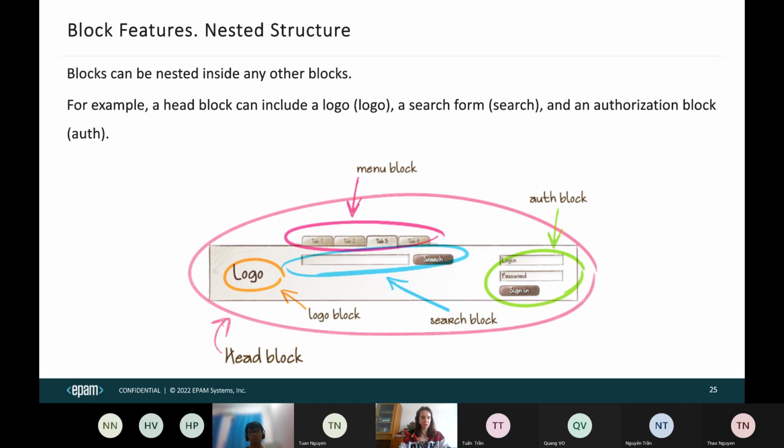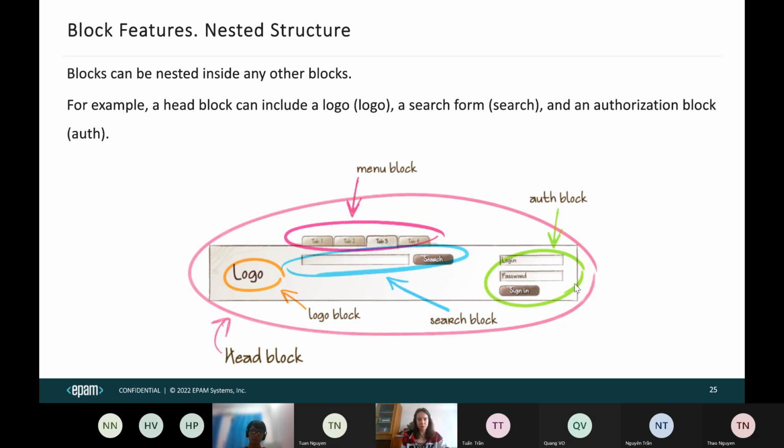Blocks can be nested inside any other blocks. So for example, the page header can be a separate block and can be called, for example, page header. And it can contain other blocks. So if we give this element the class of, for example, page header, it will be a separate block. And for example, this form can be called login form.